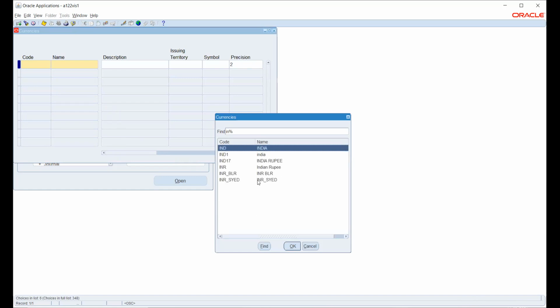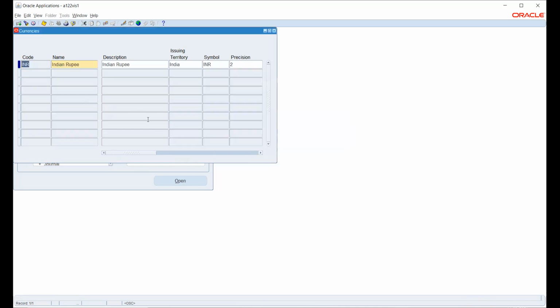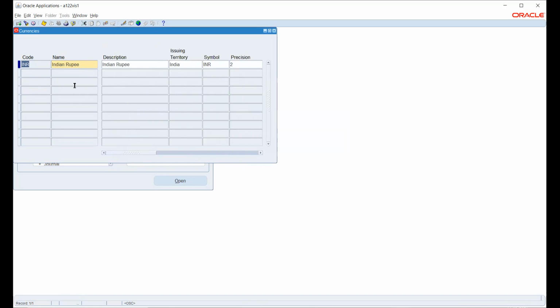I can check from here. So this is my record. We can see that it is already created, and let's see if it is enabled. We can see that this is enabled. So now we have INR as our code, and Indian Rupees is the actual name of the currency.